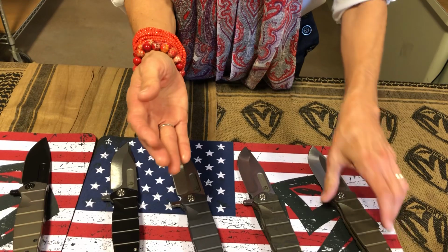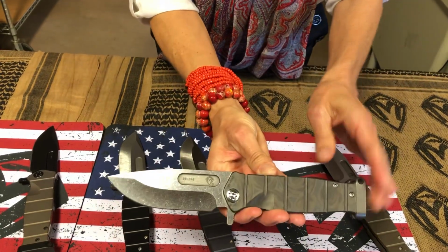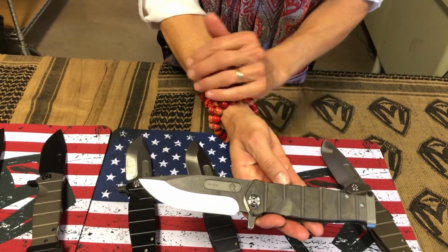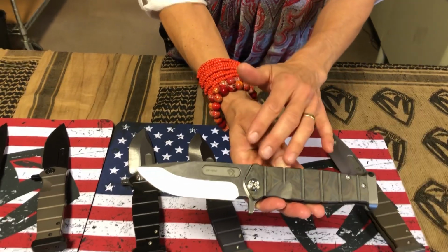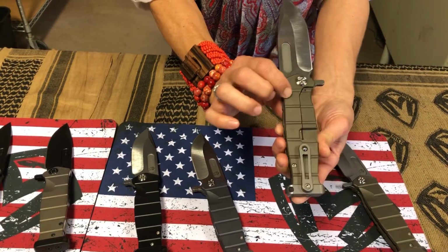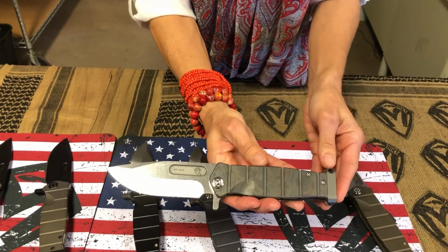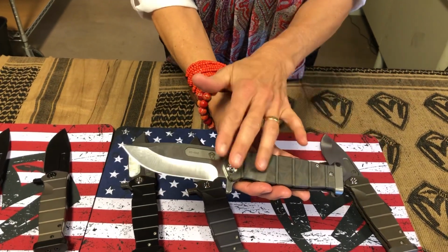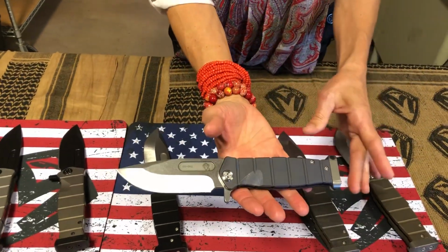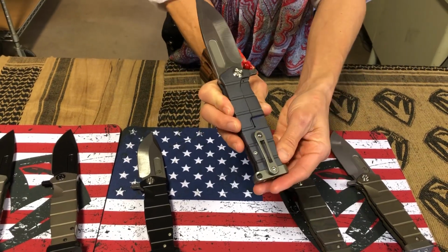And the next one here, tumbled blade. And there are more than just one of each of these. So there will be a few different flamed patterns on this. This one's got the rosettes on it, tumbled pommel, bronze anodized spring, and tumbled clip. So again, pretty classic and simple colors with the rosettes flamed on the handle, a tumbled and blue. The back spacers on these will all be black. That's how they're treated.